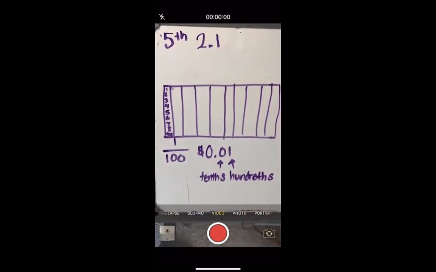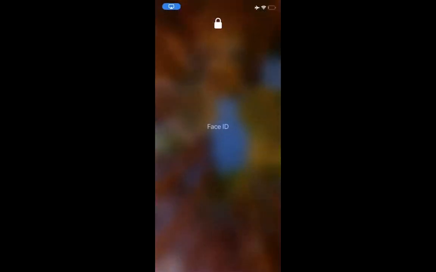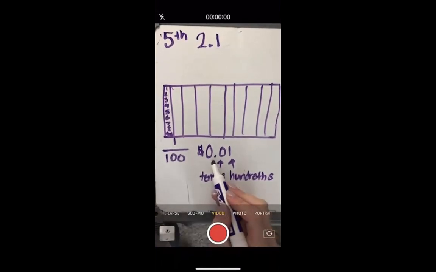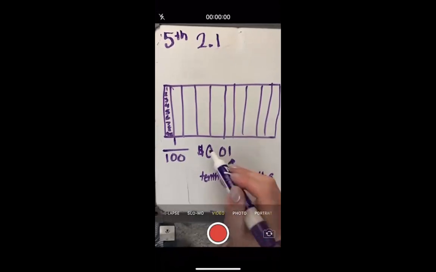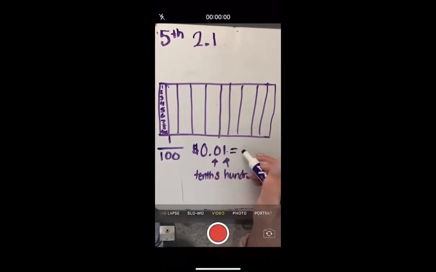Guys, decimal place value is very, very similar. It's still going to be tenths, hundredths, thousandths. It's the same exact way. The only thing is we skip our ones place. Sorry, my camera locked out again. There is no ones place in decimals because you don't have a whole one. So the only difference will be you just skip over the ones place, start with tenths, hundredths, thousandths, etc. We know that a penny is 1/100th of a dollar. Or if you want to write it in regular decimal notation, it's 0 and 1/100th.